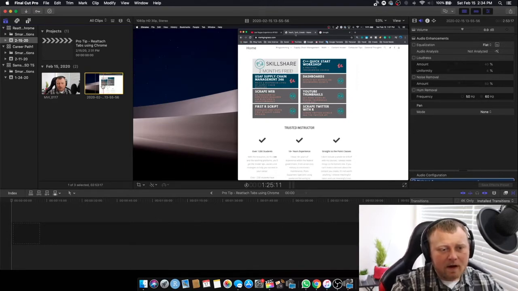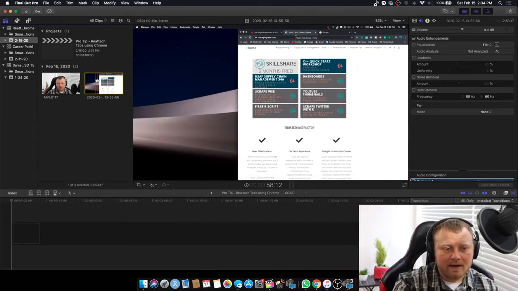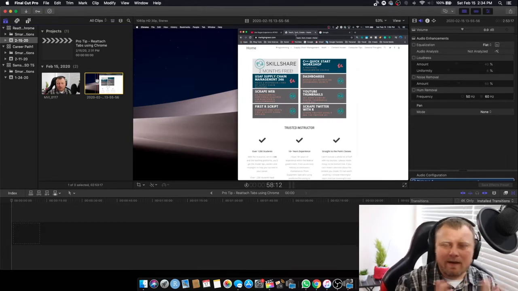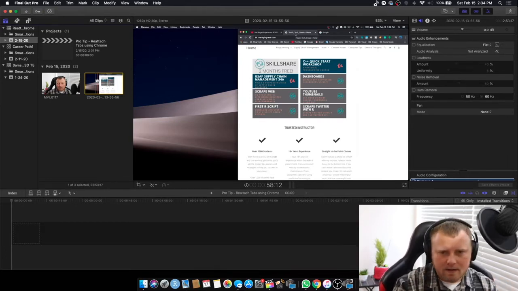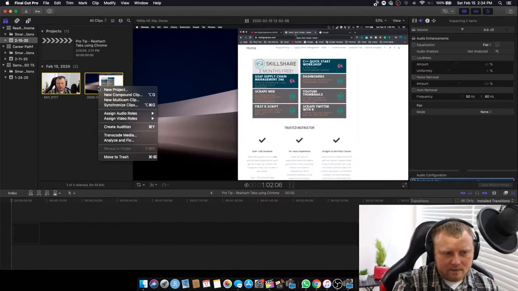So let's start with, I want to auto synchronize these two so that they're lined up. Right, because I hit play on my OBS before I hit play on my camera, so they're off by a little bit. It's not like I can hit play on both at the same exact time. So I used to fiddle with the timelines and zoom in and get the waveforms all straightened out until I realized, boy, that was such a waste of time. Hit command and hit both of these files, right? Right click and just go to Synchronize Clips.